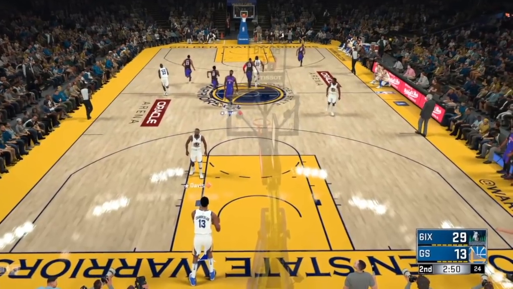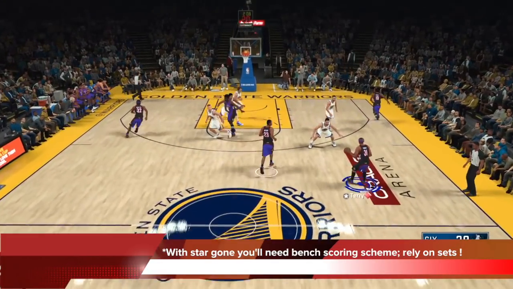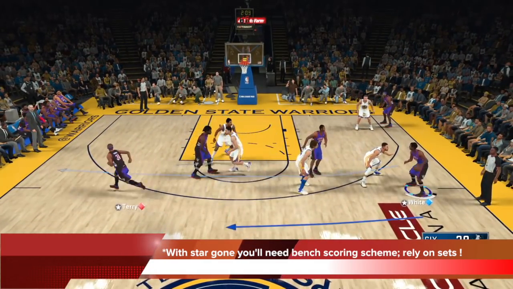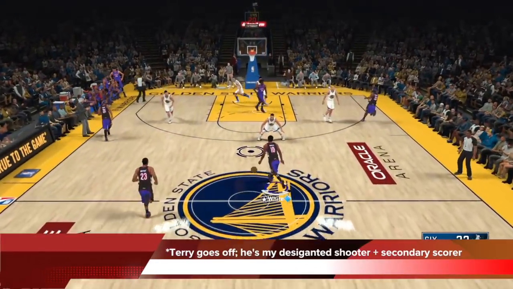So at this point, LeBron has played 7 minutes straight, so I decided to take him out and bring in the bench for 3 minutes. That's how I rotate. You guys know that by now. And with my star gone, I'm going to need a bench scoring scheme. And I always suggest to you guys, if you're running a scheme for your bench where your favorite star player is not on, just call sets. Call very deadly sets for guys with specific skills.